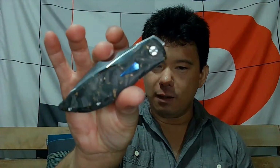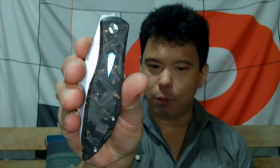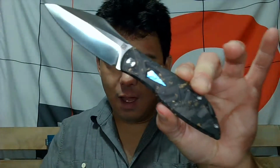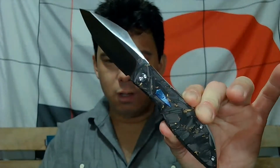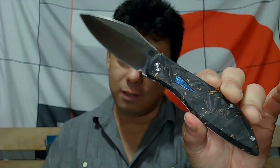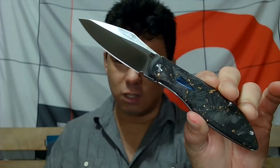Oh, that's right. For you all who haven't seen, we've got the new Waden. This is the new version of it. We have the original full tie one. This one we have in the black and gold flake carbon fiber. And I'm into it. I wish the shield was actually, you know what? I do kind of like the white tie Damascus there. So that's kind of got a little more blue tone to it.